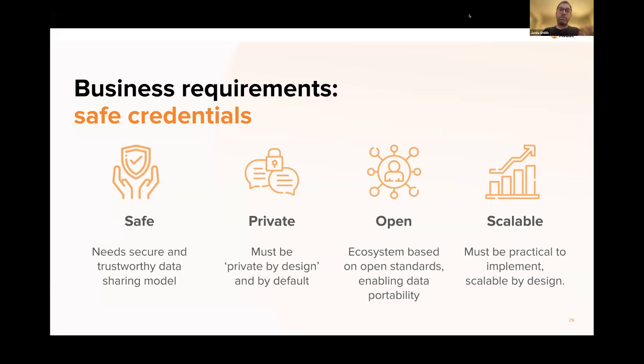So in our model, when you get a COVID test, you can share only your first name, last name, and passport number, because that's all they need. And then when they issue the COVID test as a verifiable credential and it lands in my digital wallet, IATA can say, there is already a digital passport here. I can prove cryptographically that the data that was issued to this phone that says COVID test has been issued to the same individual. It's open, which means we are not locked in.